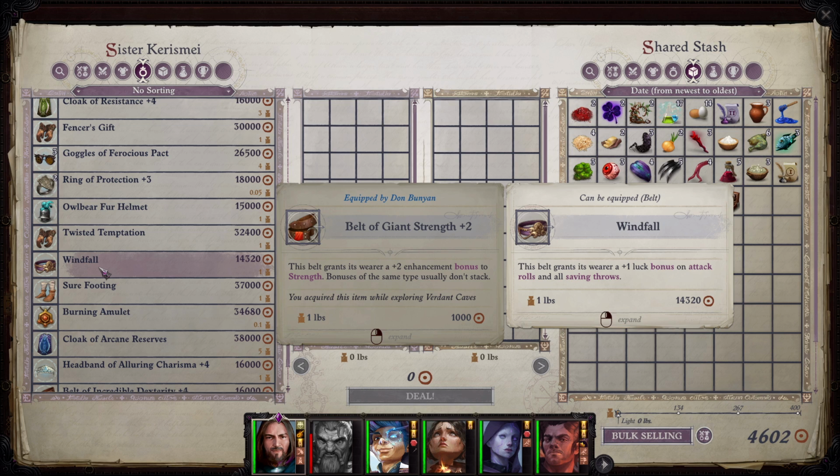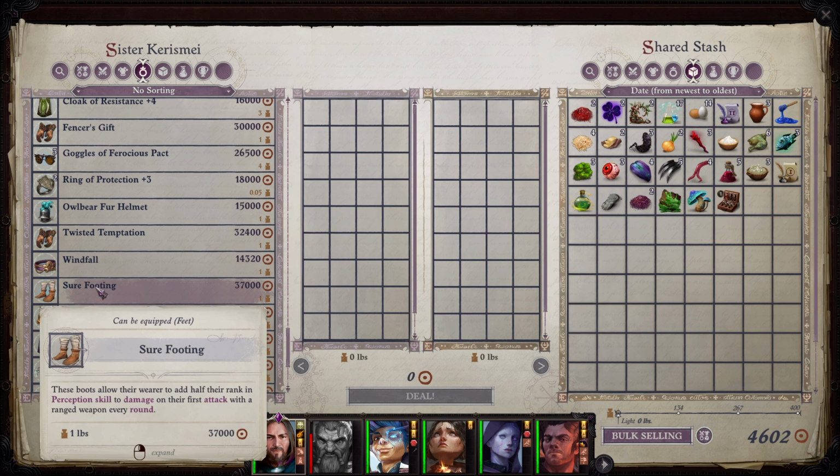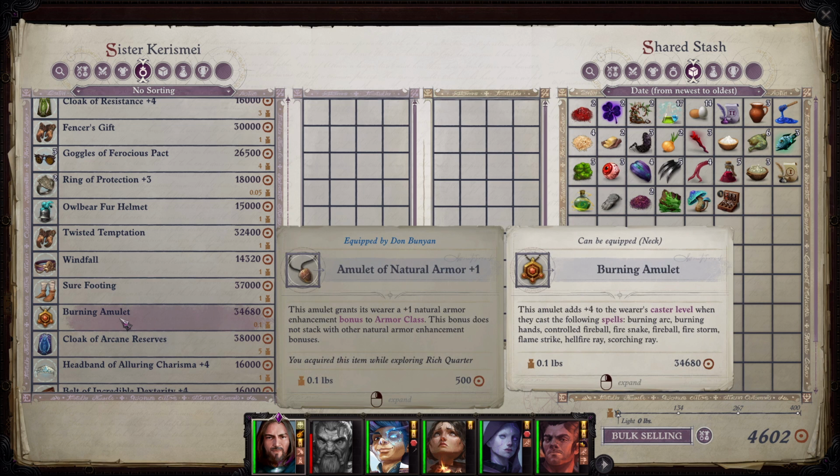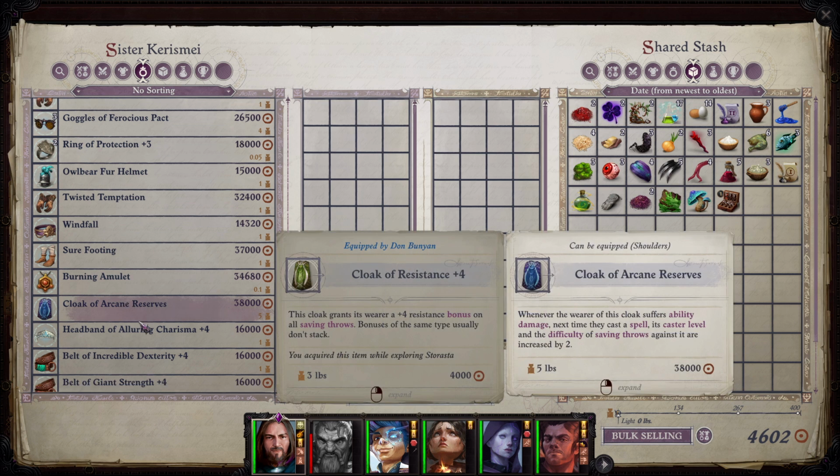Windfall. This item grants its wearer a +1 luck bonus on attack rolls and all saving throws. Sure Footing. These boots allow their wearer to add half their ranks in Perception skill to damage on their first attack with a ranged weapon every round. Burning Amulet. This amulet adds +4 to the wearer's caster level when they cast the following spells: Burning Arc, Burning Hands, Controlled Fireball, Fire Snake, Fireball, Firestorm, Flame Strike, Hellfire Ray, and Scorching Ray.